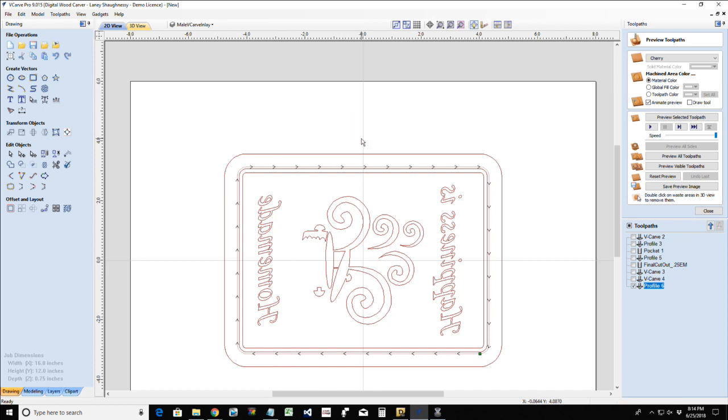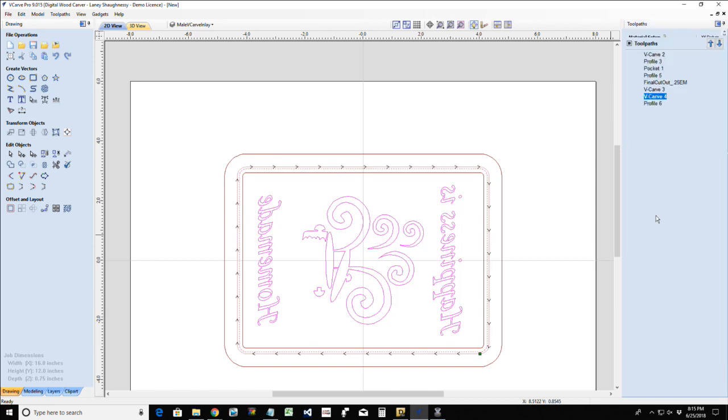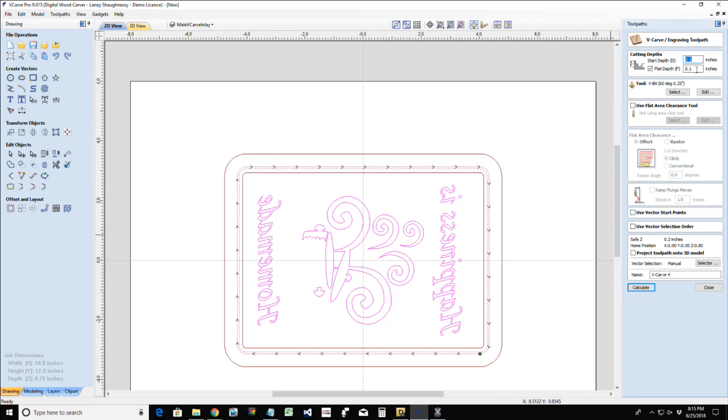But for a V-carve toolpath, you mirror the design. On the male, you use a boundary to create that raised effect. On the female, you do not use the boundary. And your cuts: the female pocket starts at 0, with a cut depth of 0.2, and for the male, 0.1 start depth, 0.1 cut depth, flat depth. That number for any type of V-carve inlay remains the same.